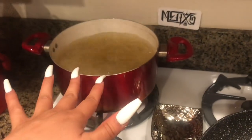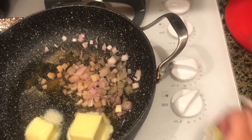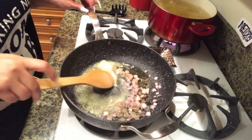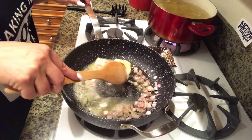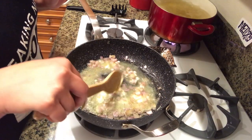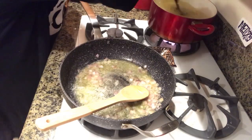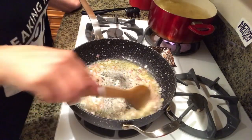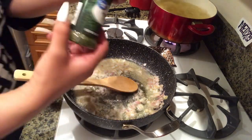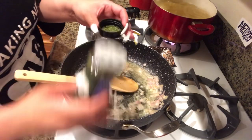Now that the pasta's been going for a few minutes, I'm going to go ahead and turn the stove on low and get this going. I'm going to turn it up a little bit and get this butter to melt all the way. Once it melts down, I'm going to add the parsley flakes — just a little bit. Give this a stir — we're sizzling! I'm gonna turn it back down to low again and just put a little bit in, about that much.